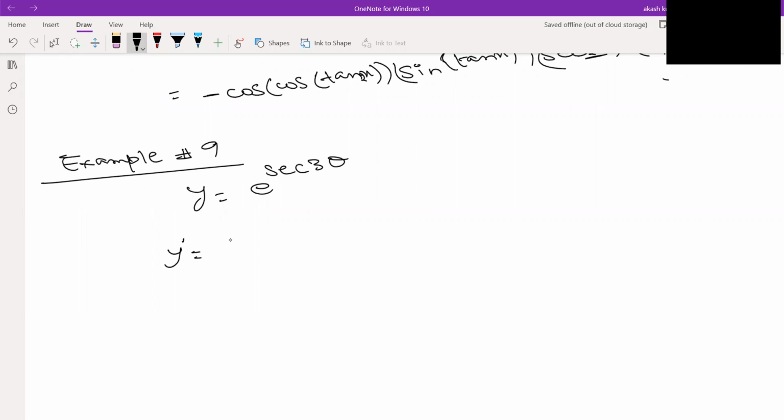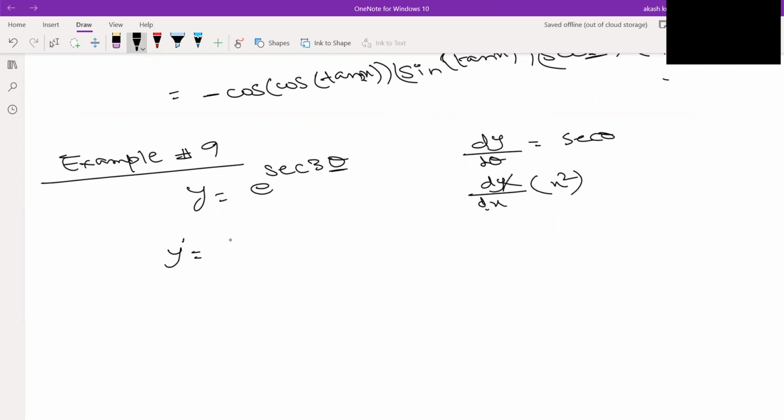I don't know how to do it with theta. Is it the same thing? Yes, it's just like x. Now we are differentiating the function dy with respect to theta. So far we were differentiating our functions with respect to x. If the function is in terms of x, then we have to differentiate with respect to x. If the function is in terms of theta, sec theta or any, then we have to differentiate it with respect to theta. Is it clear? Now our function is in terms of theta, so we have to differentiate with respect to theta.